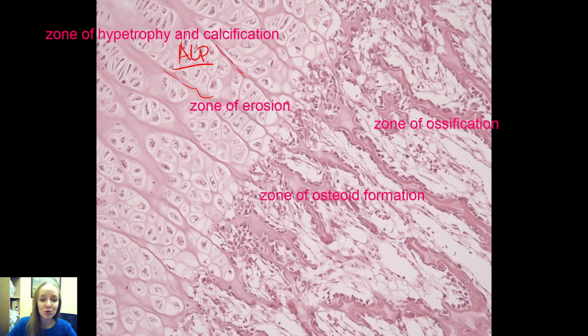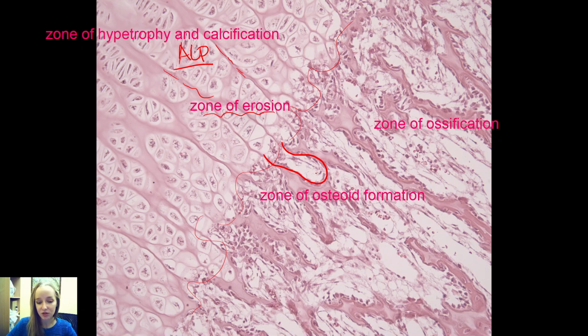But eventually the chondrocytes will die because of the calcification that is happening around, which worsens the nourishment of the chondrocytes. So they start to die. This is called the zone of erosion, when they are dying. This is really the place where they are dying right here. So we can see chondrocytes right here, but we're not able to see them here. And this is this empty lacuna that will be filled with precursors of osteocytes right here.